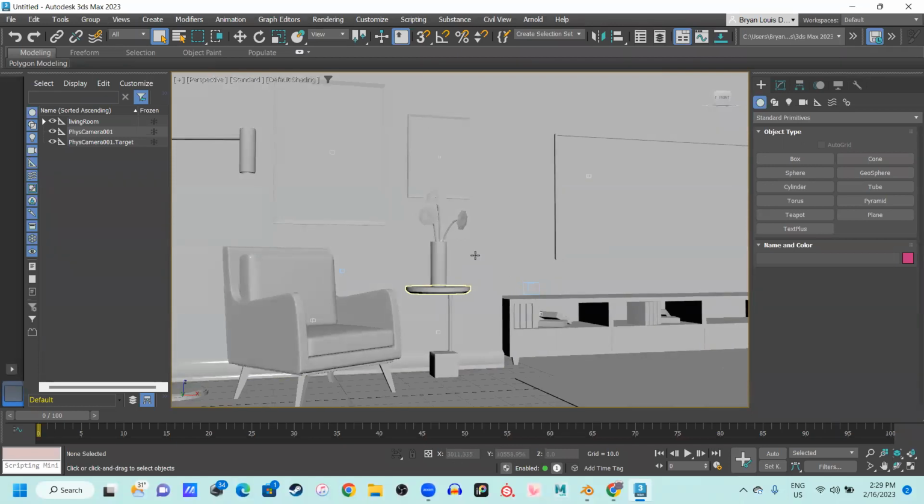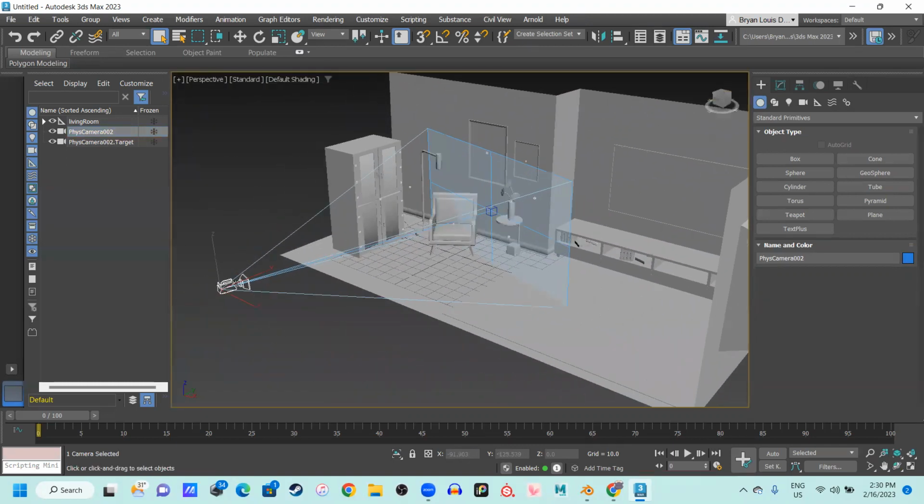Okay, this looks good. So, now na gusto ko tong angle ko na to, ang pwede kong gawin is I'm going to press Control C. Control C. And then you notice, may nadagdagan tayo ng camera. Isang physical camera and then physical camera target. Don't mind this. This should be physical camera 1 lang. But for me, kasi meron na additional camera kanina. So, this will be your physical camera. And as you can see, dito sa top left corner, nagpalit siya from perspective to physical camera. Then, we can press P again to go to perspective. Di na natin kailangan galawin yan. Let's leave it at that.